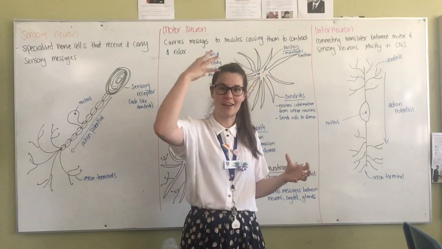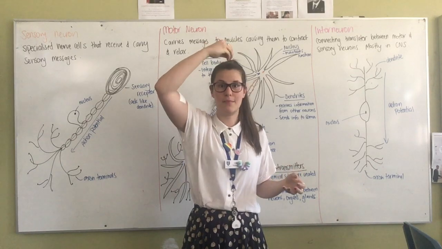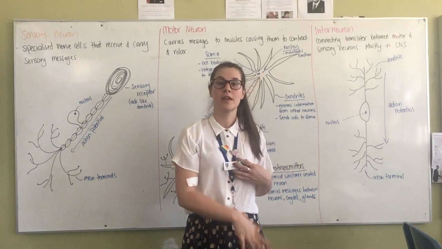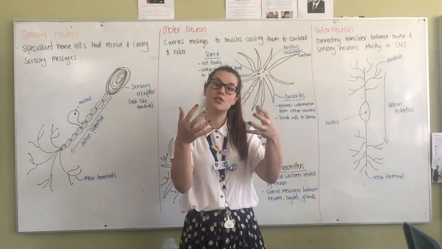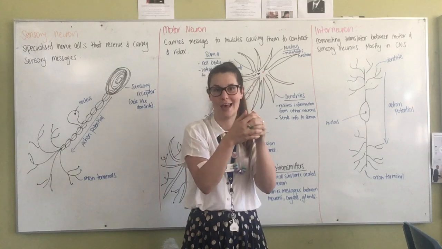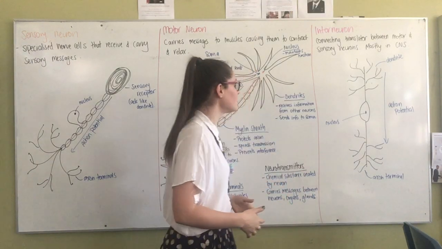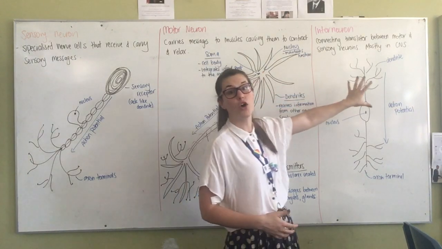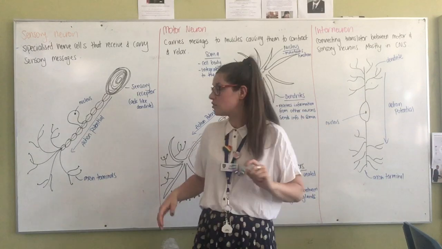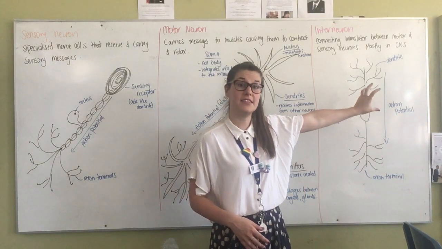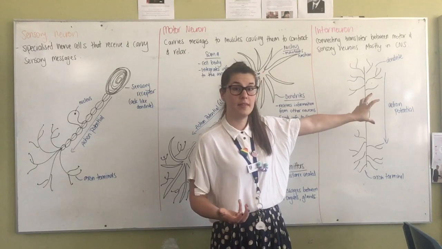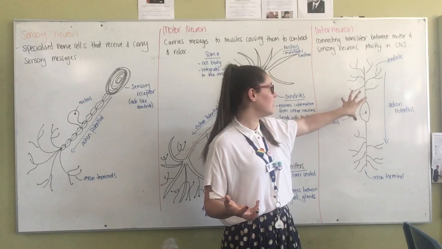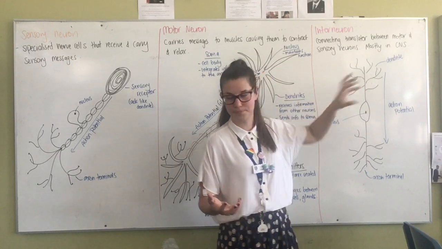The sensory neuron carries the message to the brain, the brain interprets that message and decides how it should respond, and the brain then sends the message via the motor neuron back out. Okay, so there's obviously a reason why we've got the most interneurons in the brain, because that's where that communication needs to happen when we're making that decision. So essentially it acts as the translator between motor and sensory. That's its only function, really. So that's why it's also predominantly in the central nervous system. We know we've got some, as we'll learn about in the spinal reflex, in the spine, but essentially we find them in the most abundance in the brain.